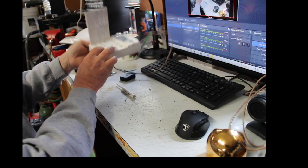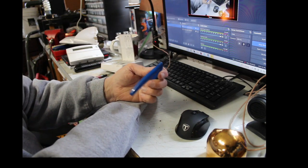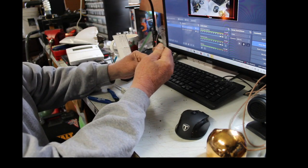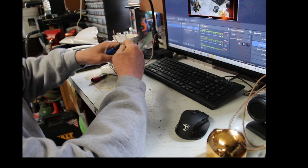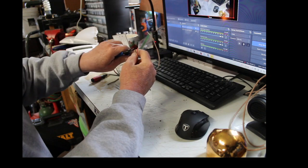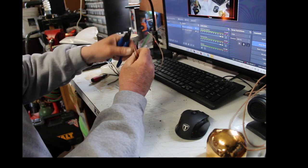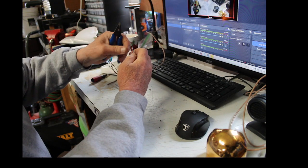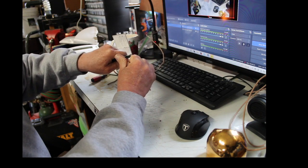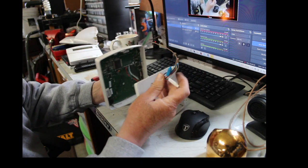All right, then what you need to do is you take a pair of cutters and you just cut the wire. Now you need to strip the four little wires that are hanging out of the wall. It might take some practice, but this is what you need to do. Strip the four wires. They could be different colors too. Where you cut it off on this one, you just got to remember what colors.